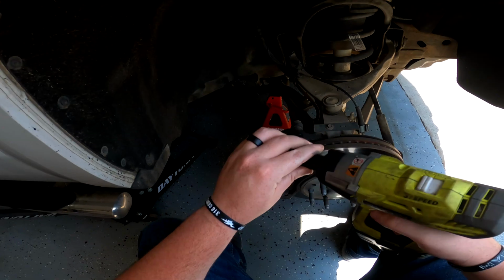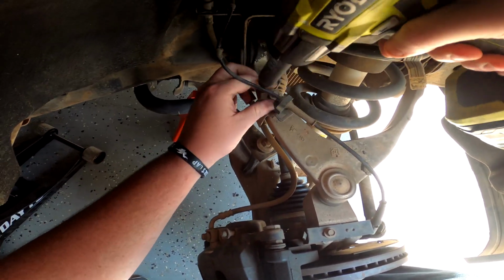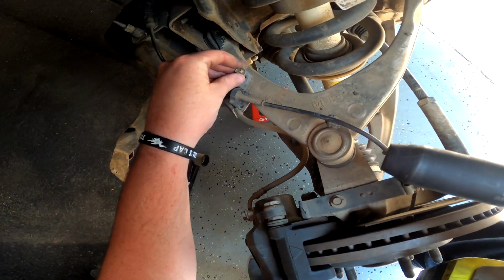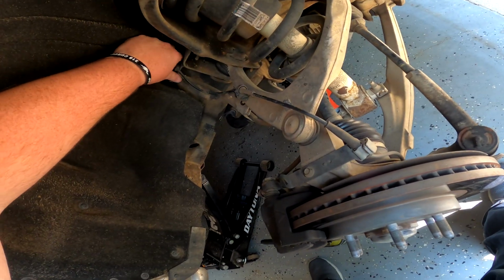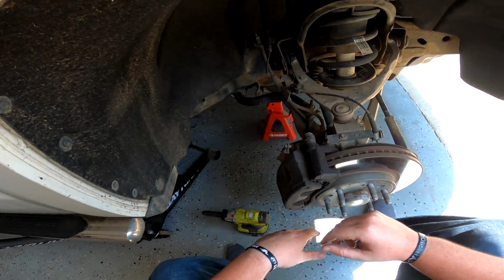You want to get yourself a 10. Get this little bracket off that holds on the brake line. Get that off. This is no longer required. I'm gonna throw it back in here, but I am gonna pull up over here, get those out, just give yourself enough slack. That's pretty much what I'm saying here.